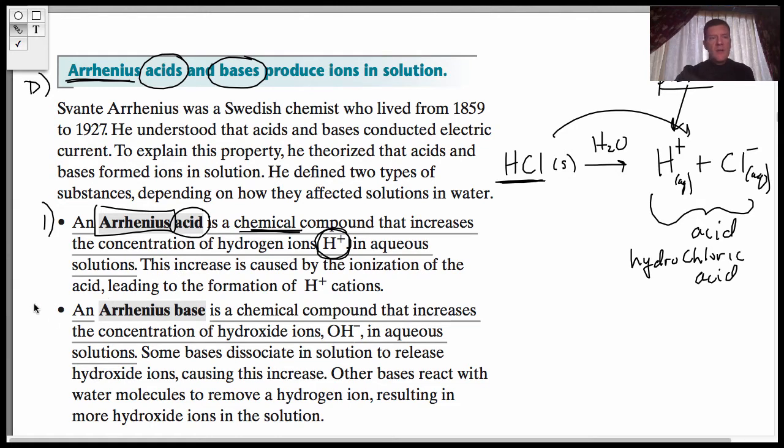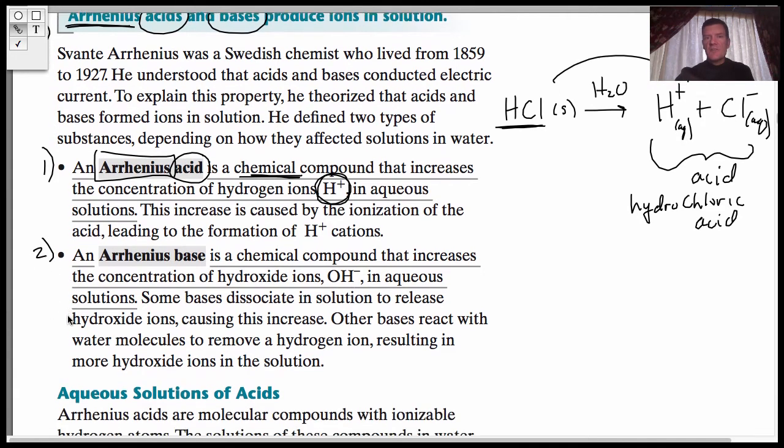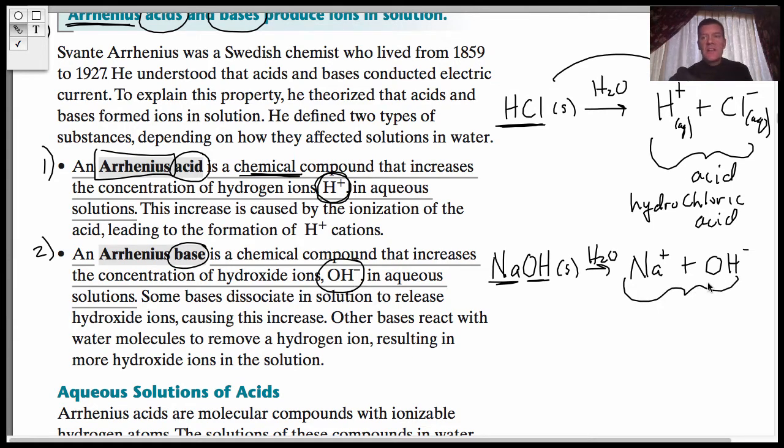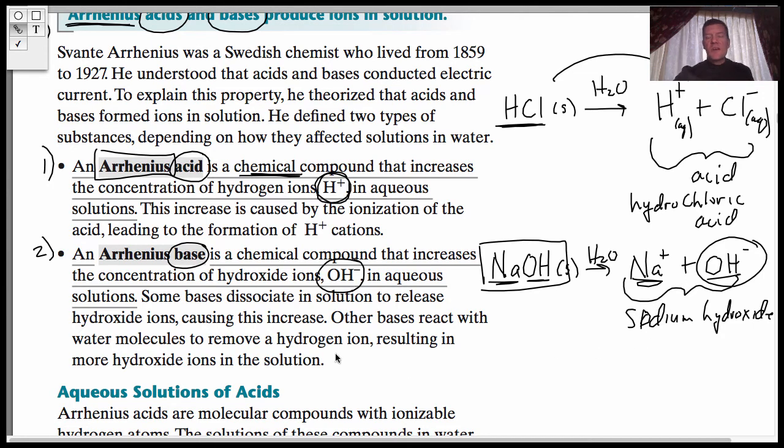Now for a base, you're going to see a different ion that's very, very common, and that is the OH negative. That is hydroxide. According to Mr. Arrhenius, a base is one that when you put it into water, like this sodium hydroxide, if you take that solid and put it into water, it is going to break apart into its ions, sodium ion and that hydroxide ion. The production of this hydroxide ion makes this solution a base. This is sodium hydroxide. Real simple naming for the base: you just take the metal name and add hydroxide at the end. This is sodium hydroxide, a base.